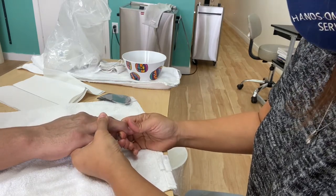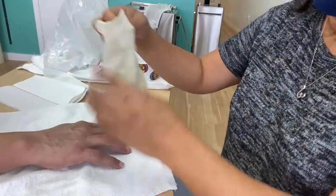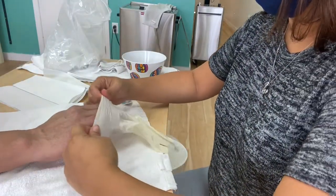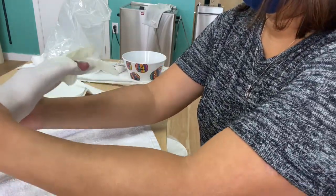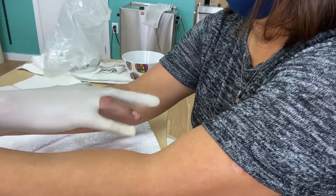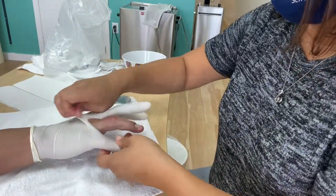and I'm going to leave his eyepiece free. I saw this somewhere, I can't remember where. Let's put the glove on. There you go. That way I don't have to clean up as much.